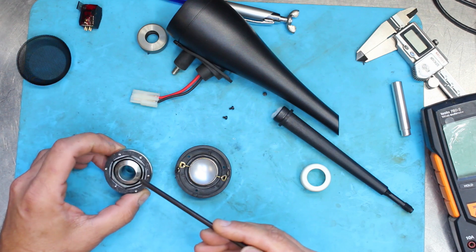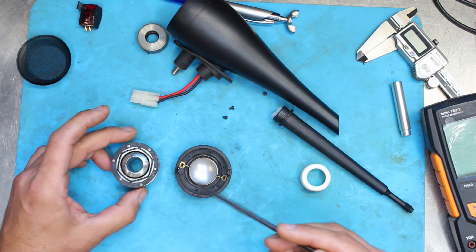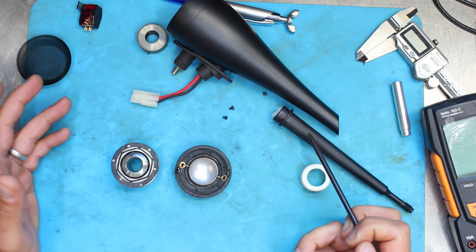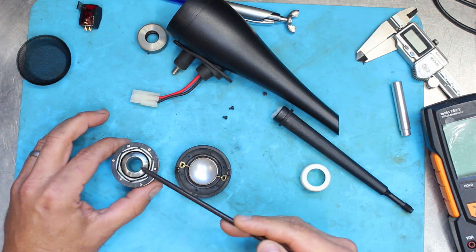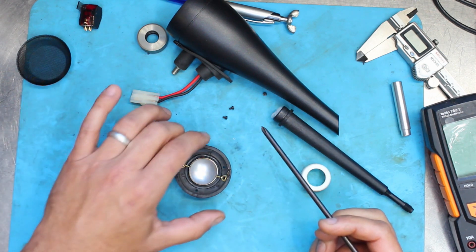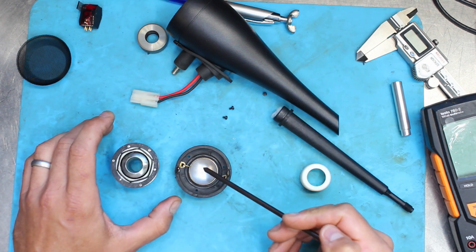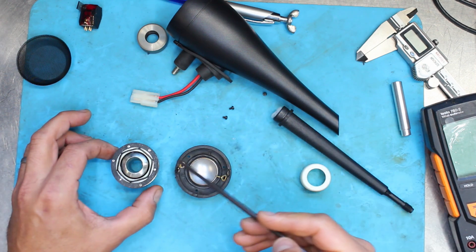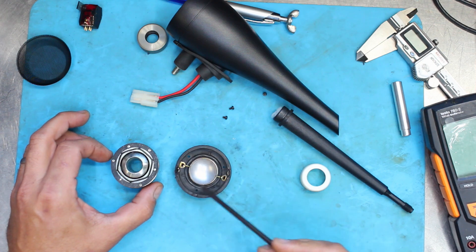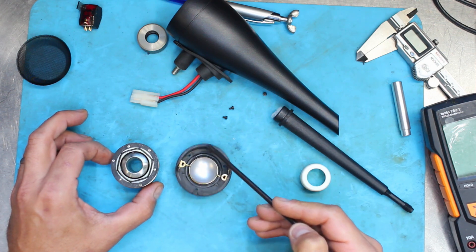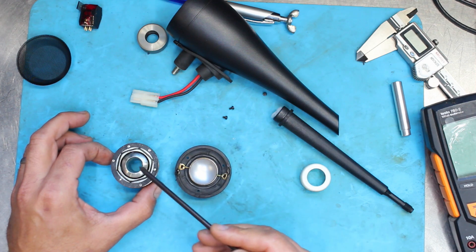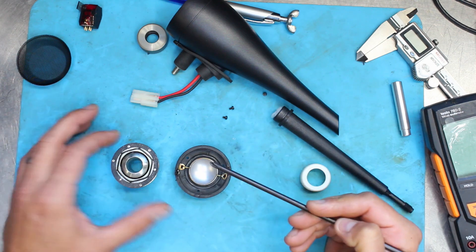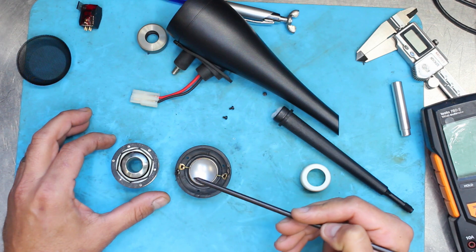So I think that's probably one thing that I've never seen on another tweeter before—actually going to the lengths of creating a sealed enclosure so that not only do we aim to just fire whatever comes off the back of this driver down into this tube, but we also make it virtually impossible for any of the audio to leak out around this housing here. So minimizes the chance of this section radiating and then it basically creates a sealed unit all the way down into the Nautilus tube. So that was something that I was surprised but not surprised to see. Quite a bit of thought went into the design of this.